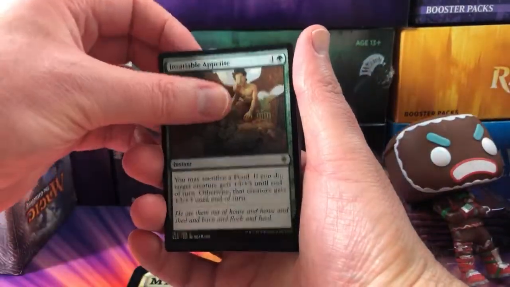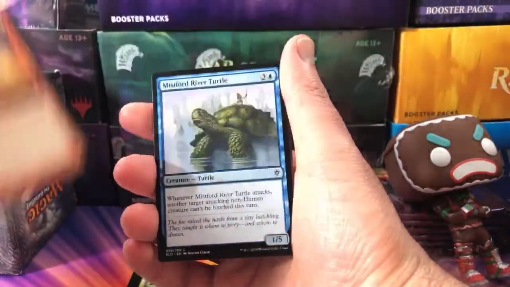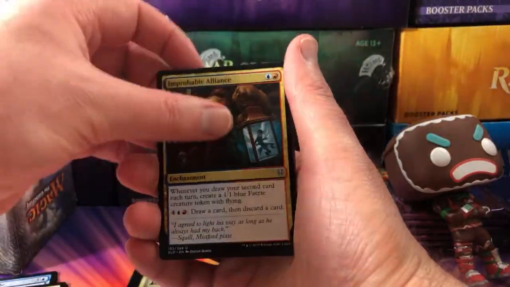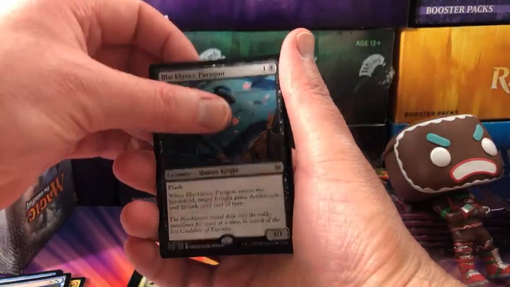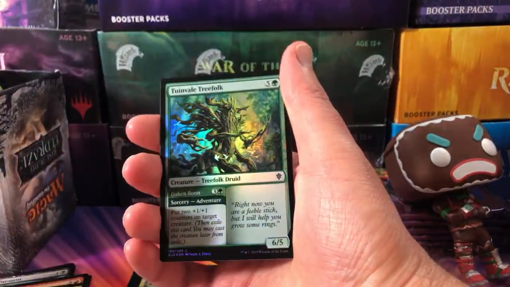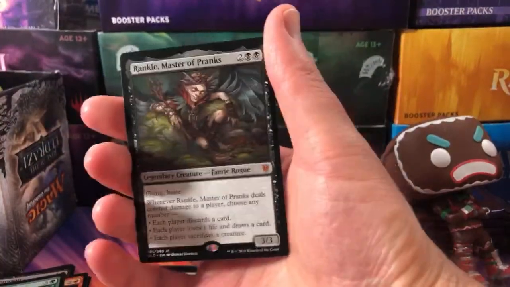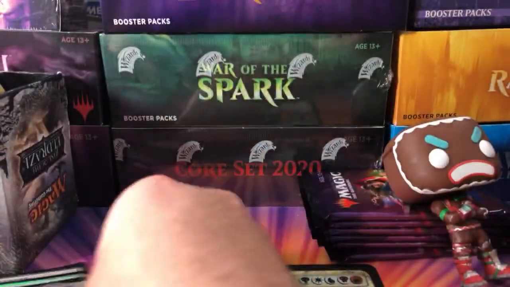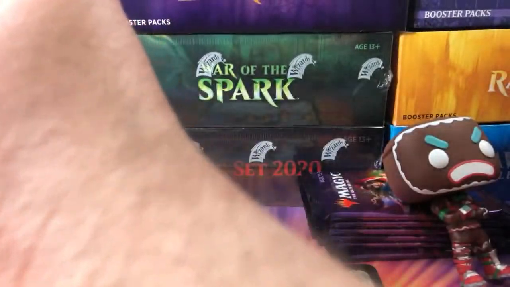We get Insatiable Appetite, Index. That's an interesting one. Lightning Strike, Misfit River Turtle, Lonesome Unicorn, Improbable Alliance, Sturdy Hatchling, and an extra rare, Black Lance Paragon, Slaying Fire, Chronicler of Heroes, a foil Chuanvale Treefolk, and a mythic Rankle, Master of Pranks. There he is. All right, so nice pull there for Eric. Let's tuck this aside.